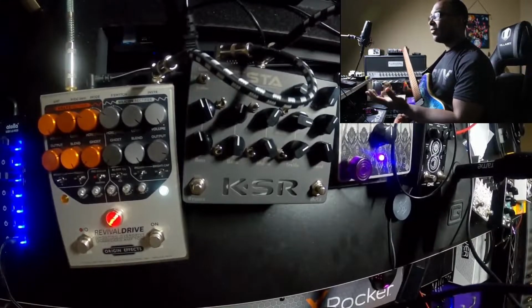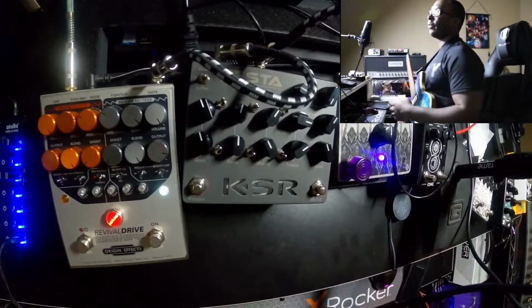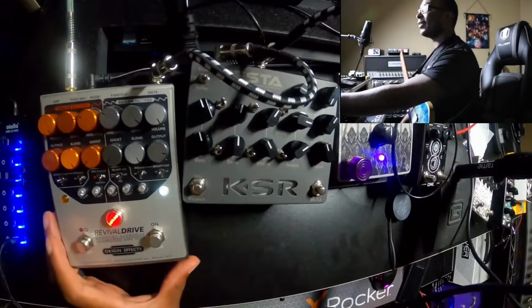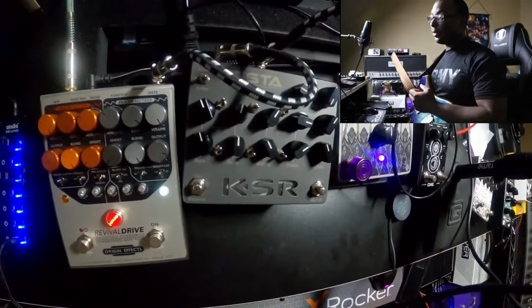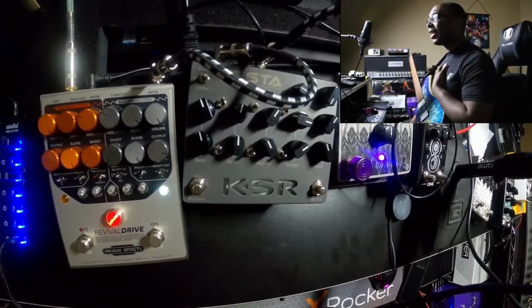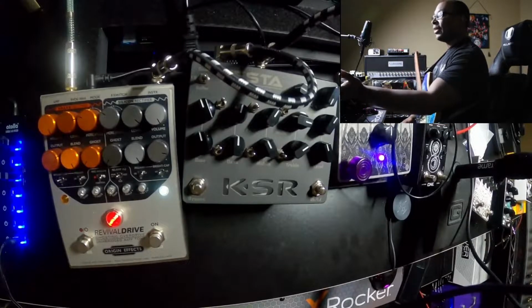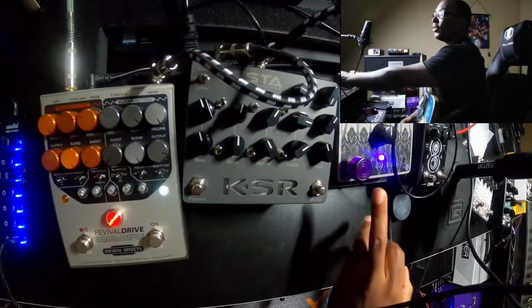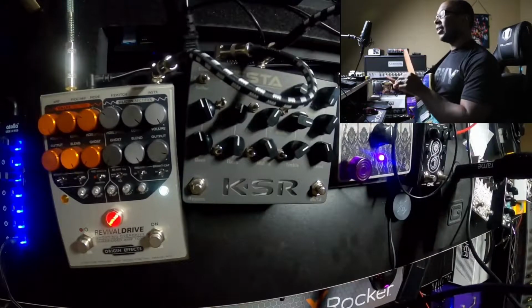Typically, I find that in the best case scenario, you want to run your gate after your overdrive pedal. That said, at certain settings, this can be a noisy pedal, particularly when using it as a preamp. With the settings I like when using it as an overdrive, I don't have too many noise issues. I leave the pedals in exactly this order, so I'm not even using an overdrive after it, and I don't get a bunch of noise. But enough talking, let's go ahead and get into this.